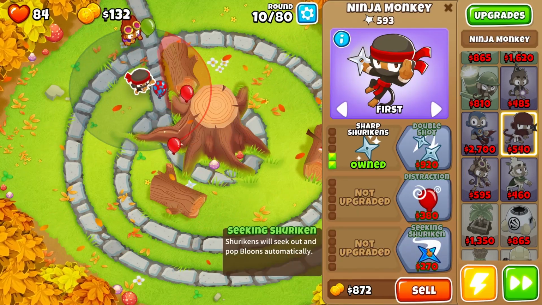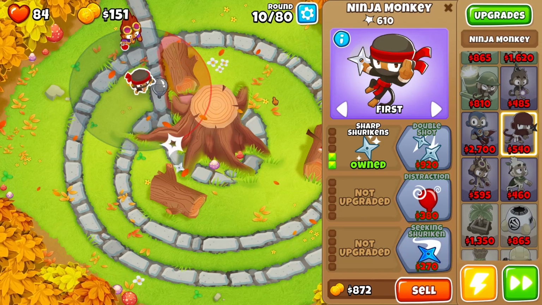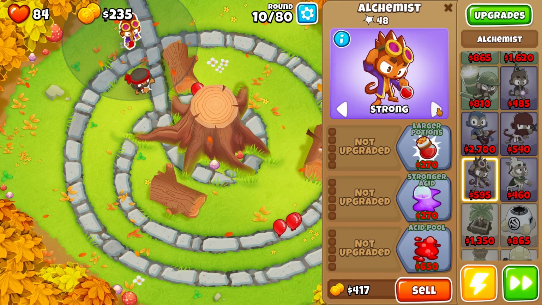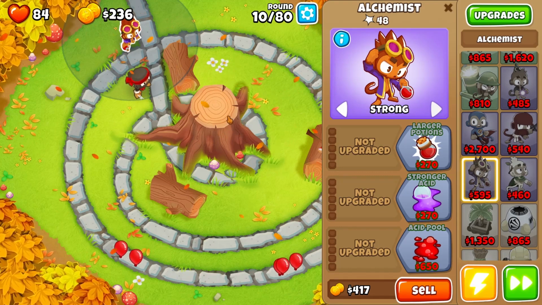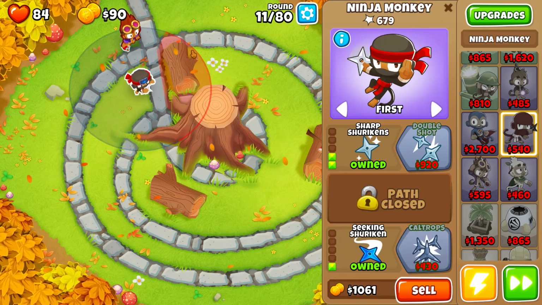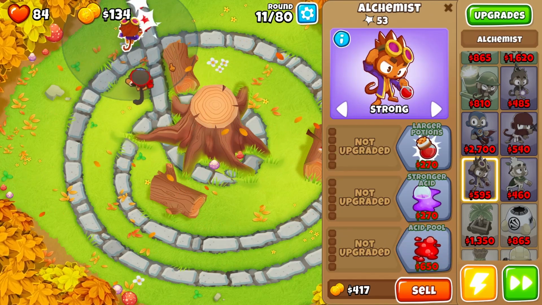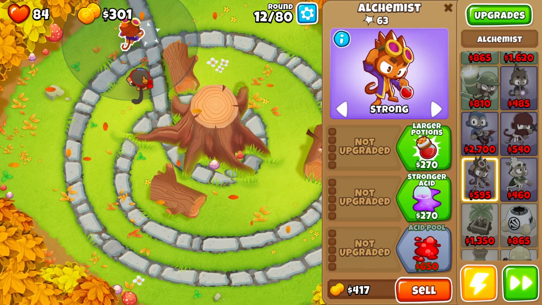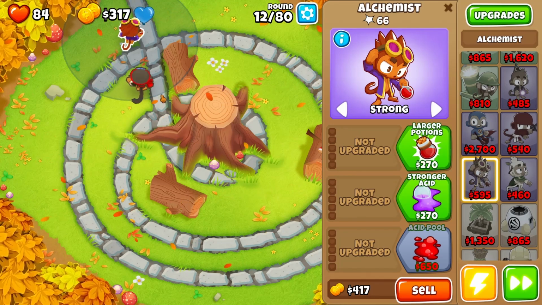We're going to end up getting Seeking Shurikens, which is going to help us deal with the majority of the balloons as well. We need to switch him over to targeting strong, that way he targets all of the lead balloons as they come through, which is exactly why he's here. I almost forgot to switch him over to strong, and that almost cost us a couple of lives, but luckily he was able to pop them no problem.